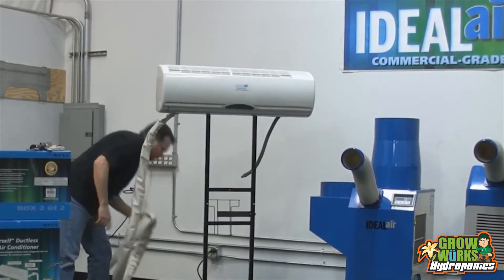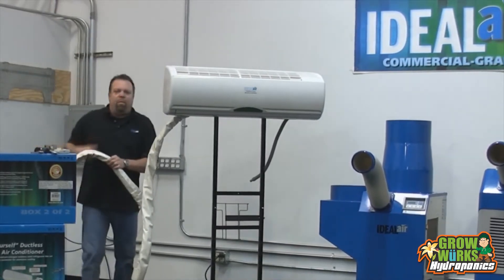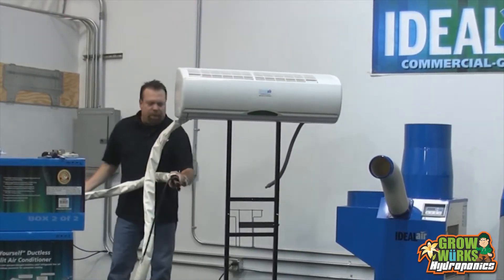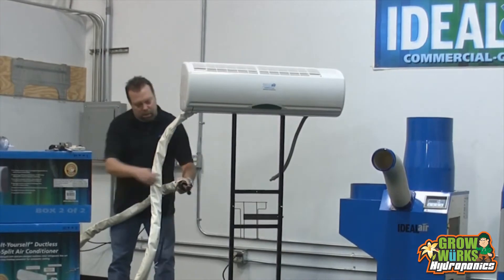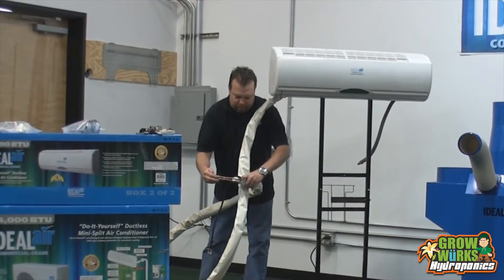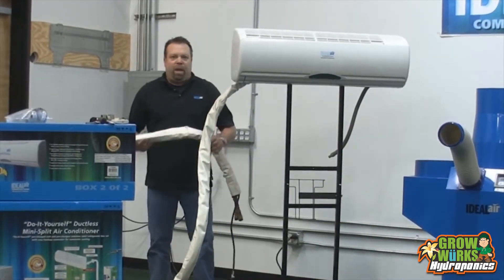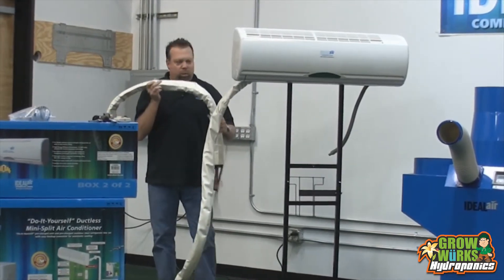The line set comes welded at the factory to the indoor unit. It's pre-vacuumed — we suck all the air out of the line. We have these quick connect fittings here to keep it on a 30-pound vacuum. This line set is made out of stainless steel braided line. You can see there's copper on the ends, but the actual line itself is a very flexible stainless steel braid. If this was a standard copper line set like most units have, you wouldn't be able to do this for very long without kinking it. This is really user friendly.